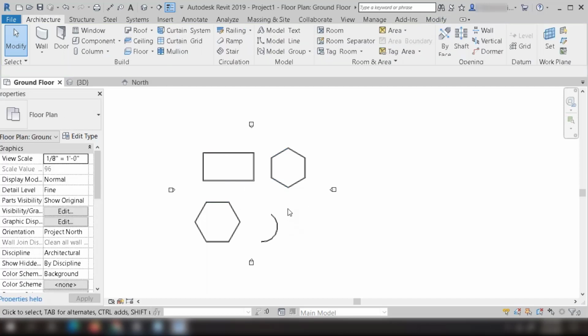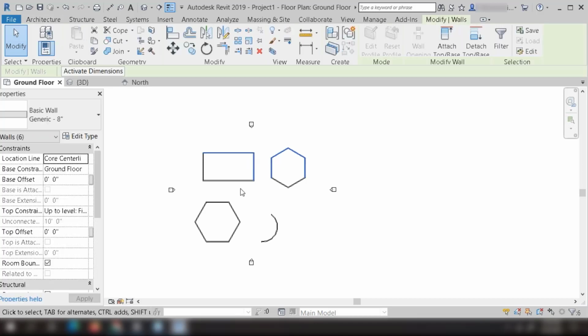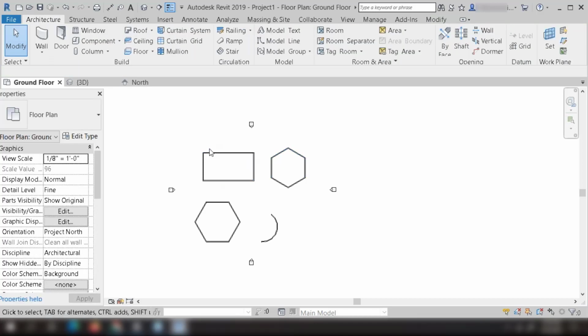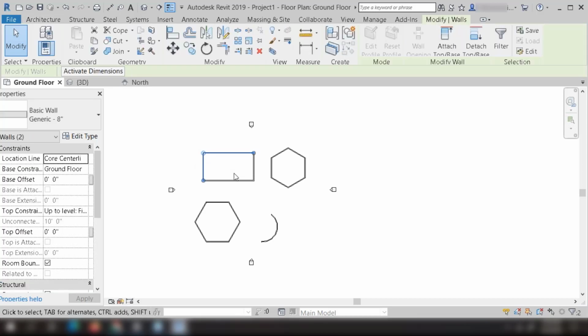If you select from right to left like this, whatever point you touch will be selected, right? So here you can see, at this point I am selecting from right to left. Only a certain part of this is inside my selection box, but all these two walls are getting selected, right?